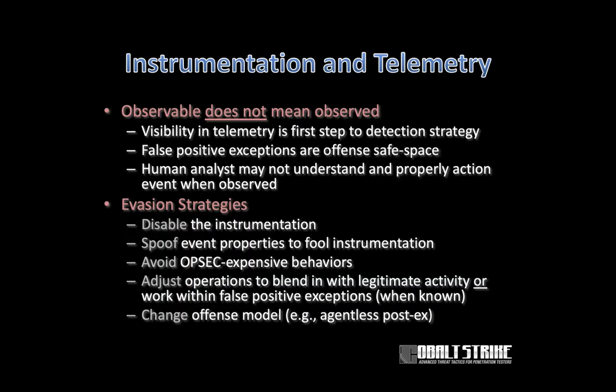I want to share some closing thoughts on instrumentation and telemetry. Let's start with this. Observable does not mean observed. Knowing how to see something in telemetry is a first step to a detection strategy. It is not a detection strategy by itself. False positive exceptions are a safe space for adversary activity. Further, a human analyst may not understand or properly action an event when it is observed.